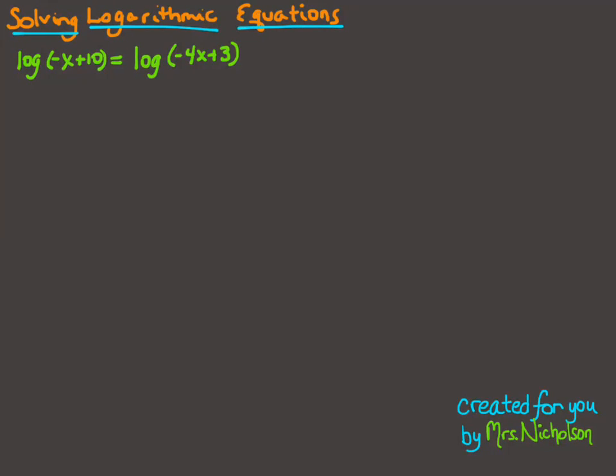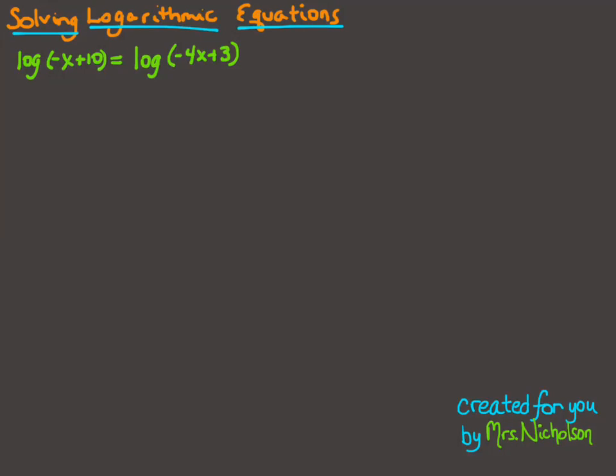All right, today we're going to be learning how to solve equations that involve logarithms. Let's start with this first example, and notice our directions for this example say to solve the logarithmic equation where logs have like bases. And if you look at our equation, you can see that on both sides we have log base 10. Log base 10 of negative x plus 10 equals log base 10 of negative 4x plus 3.